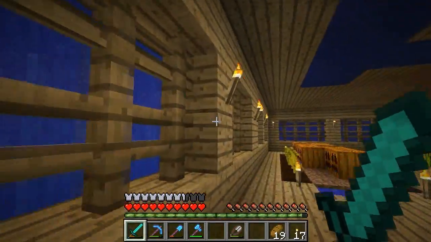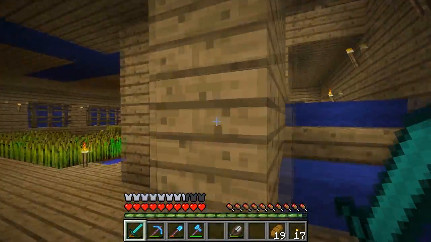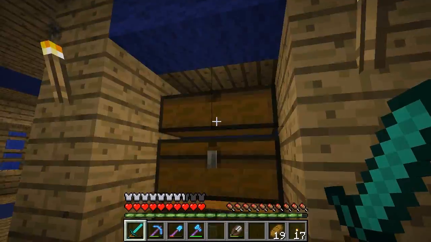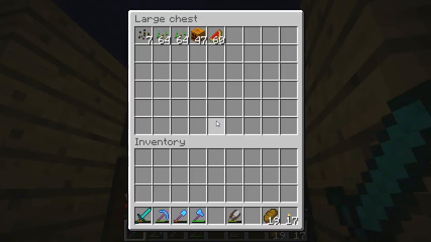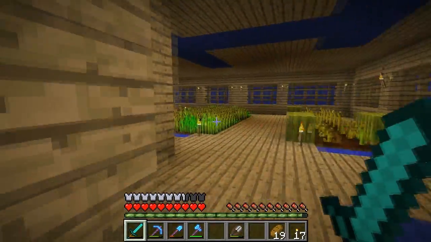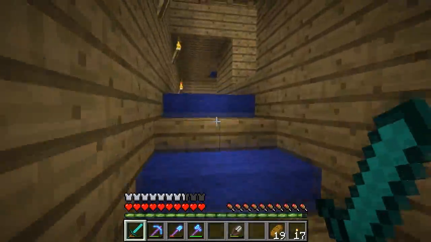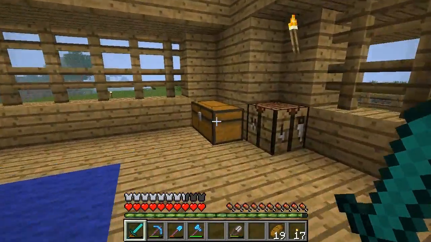And since there's all source blocks, there's no water falling sounds, which is awesome. And then I got my little storage area right here. Since this is a half slab up there, I can put in this chest with no problem. So yeah, that's the community center right now. The farms are working out really well, and so if we get new players on, they have some place where they can go and grab some food really quick.